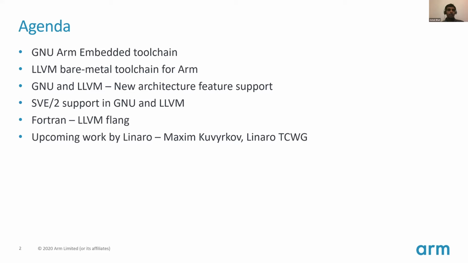Specifically, I'll talk a bit about SVE and SVE2 support because this is one of the big items, and it's been a lot of heavy lifting over many versions now. Fortran is a new entry, so I'll talk a little about what's going on in LLVM Flang and how ARM and the ecosystem are working on this. For the final set of slides, Maxim, who heads the toolchain working group in Linaro, has given me a few slides that cover what Linaro is planning to do in the next planning cycle, roughly 6 months. All right, let's get started.